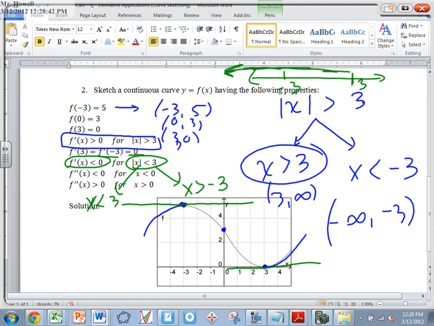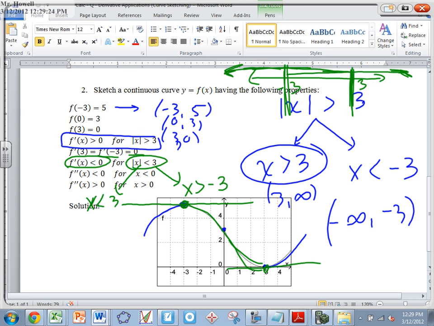What's everything greater than -3? Taking this way and going like this, and shading. Well, where do they overlap? They overlap from here to here. So this property of decreasing occurs in the domain from -3 to 3. Because I take the domain that I see here and break it into its two parts. Once I break it into those two parts, it's clear that they only overlap from -3 to 3. And take a look. From -3, which is here, to 3 along the x-axis, isn't this function decreasing the whole way? It's decreasing the whole time. Finally, the last part is concavity. When I see that it's less than 0, it's concave.